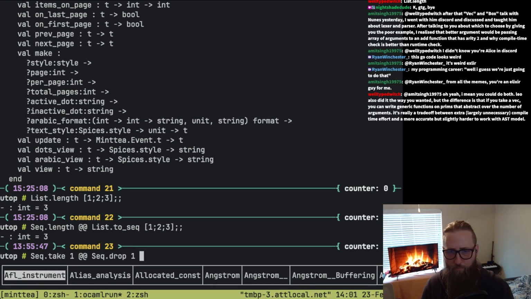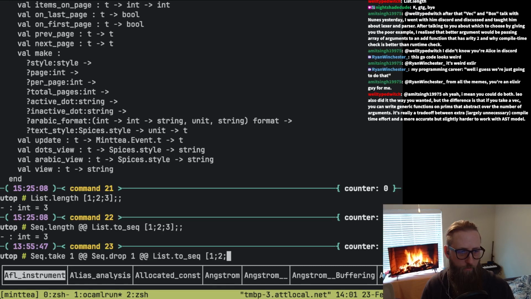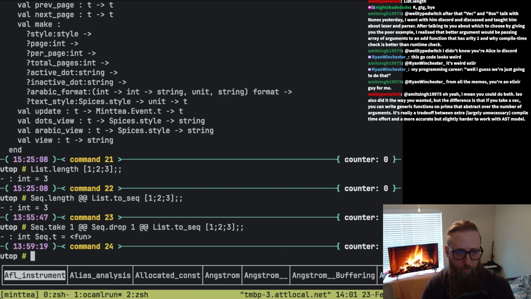We'll do sec.drop 1, and we'll just do this on list to sec 1, 2, 3, and we should just get a sec of 2 out of this, if I understand things in OCaml. I get a fun int. Okay. And that's probably because this is just a sec?